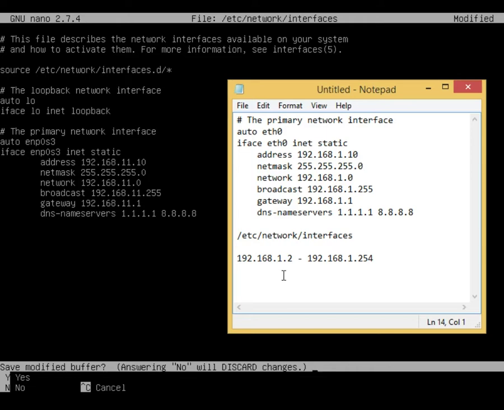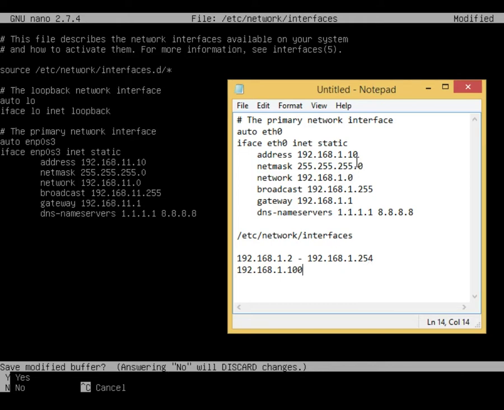A good starting range for the DHCP server would be 192.168.1.100. That's my recommendation. And what that means is when devices request an IP address from the router, they're going to get one somewhere between 100 and 254.